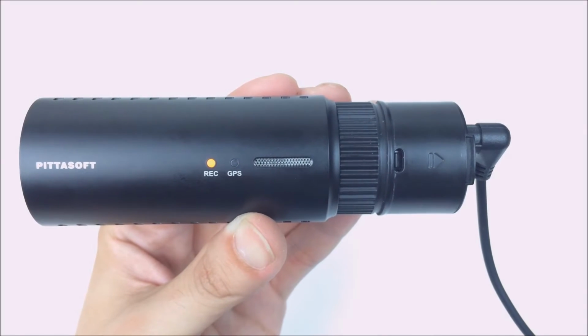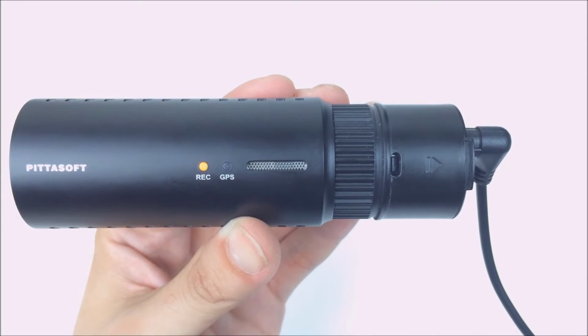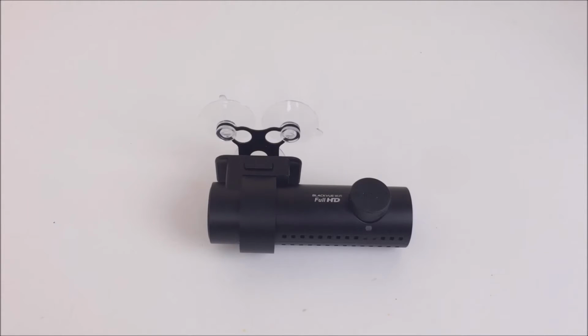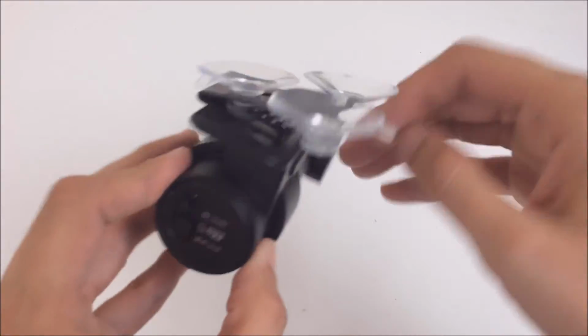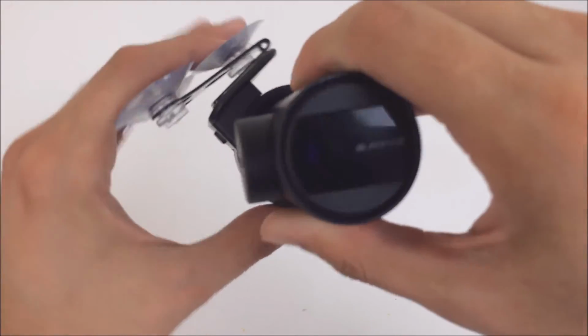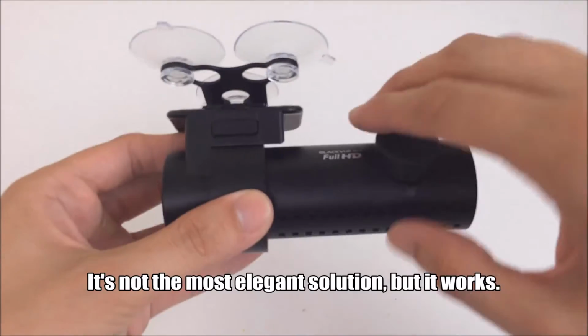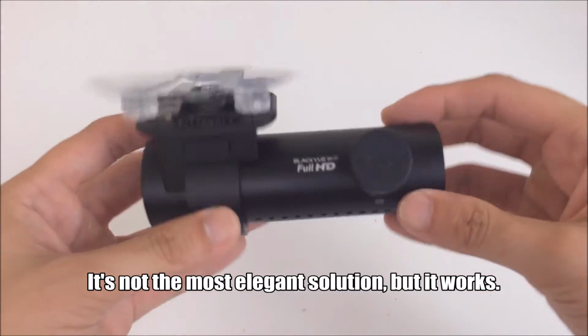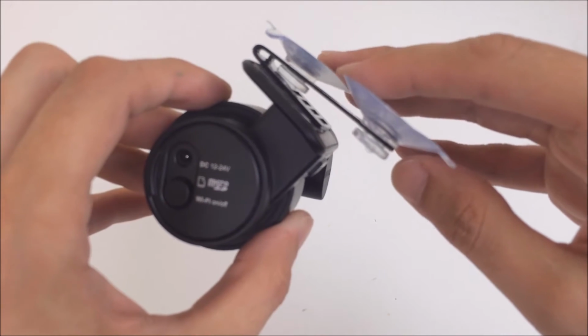Blackvue for your safe driving. Starting normal recording. So I've used several different Blackvue cameras now, and this time I wanted to come up with some sort of portable mounts that wouldn't require the adhesive. So here you can see this is a 3 suction cup mount designed for radar detectors. Now I used an adhesive and stuck it to the regular mount for the Blackvue, and this way I can take it on or off a windshield.